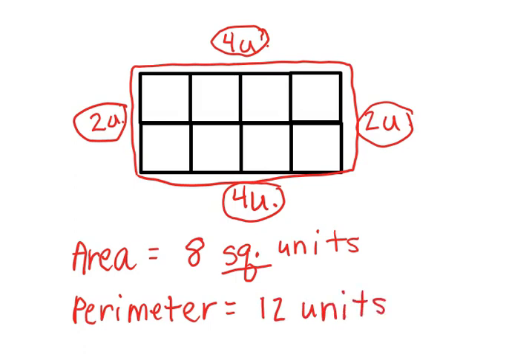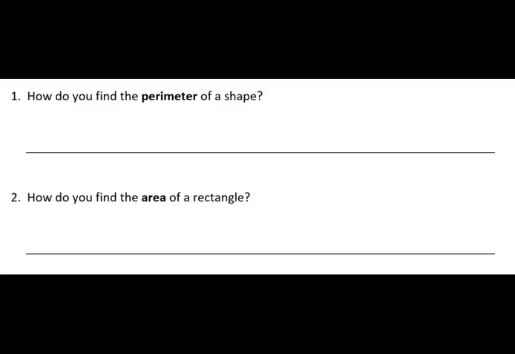Now I don't use square units for this label because I'm measuring the side of each square, not the total square. So this is just a line that I'm measuring. So that line all the way around the polygon is 12 units long. Now we can use that example to help us describe how to find both the perimeter and the area of a shape. How do we find the perimeter of a shape? Well, we decided we needed to measure the length of each side of the shape and find that sum.